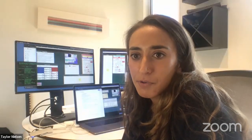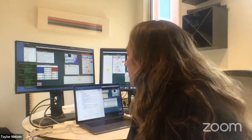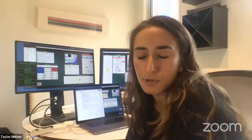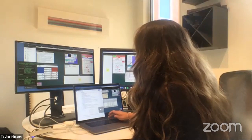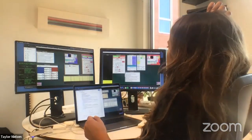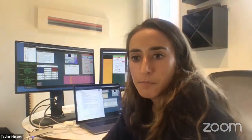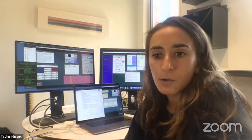My PhD project is on supernova. I'm trying to understand the physics of progenitors of supernova. Oh God, that's loud. I am also trying to find Betelgeuse-like stars in M33. Yeah, all things core collapse supernova.